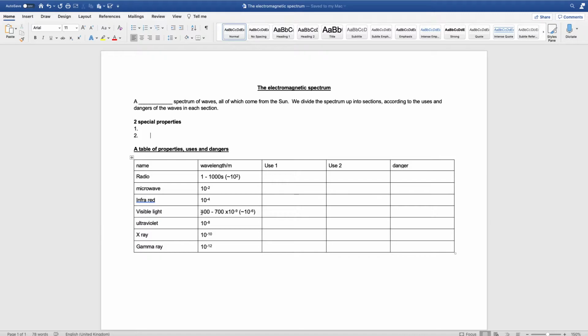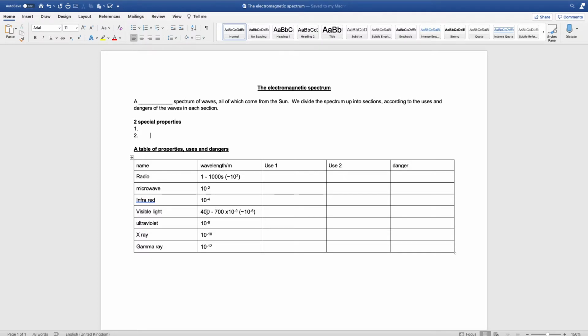Visible, well, visible is very tightly defined as between 400 and 700 billionths of a meter, 10 to the minus 9, nanometers. Now, that's because that's what we can see. That's what our eyes are sensitive to, that very narrow range. So that's about 100 times typically smaller than this. This is 4 times 10 to the minus 7. This is 7 times 10 to the minus 7. So around 10 to the minus 6. Top end of 10 to the minus 6 here.